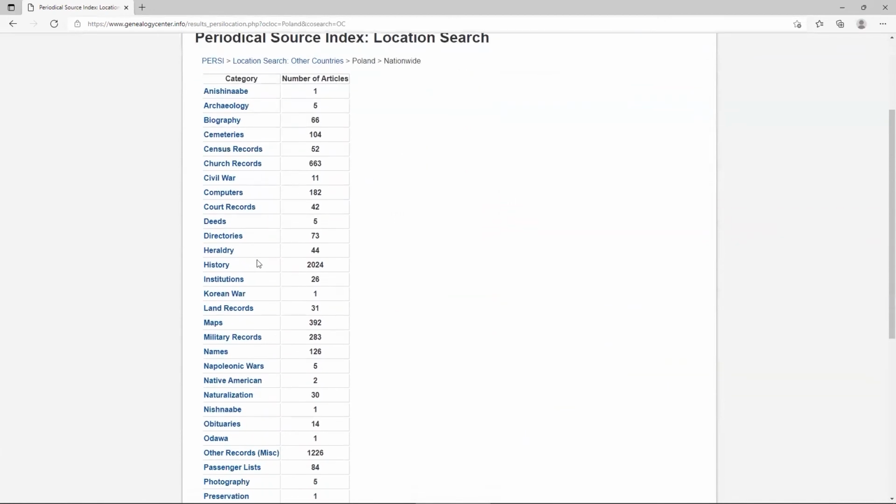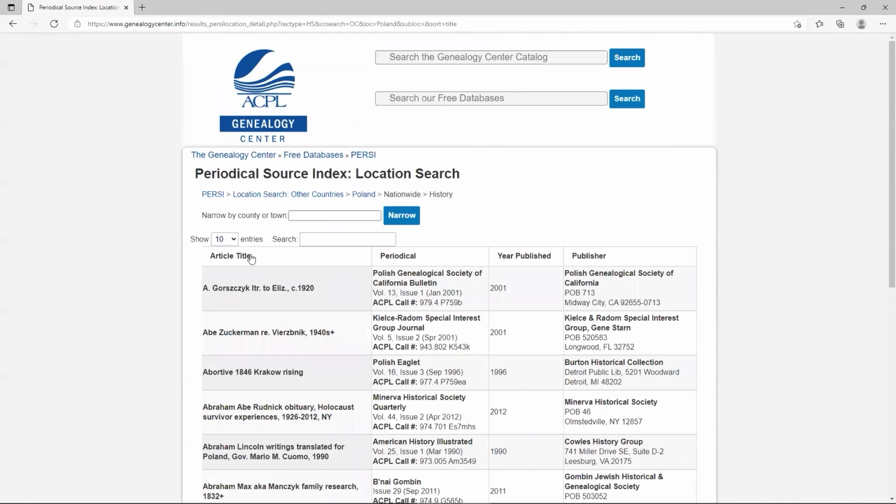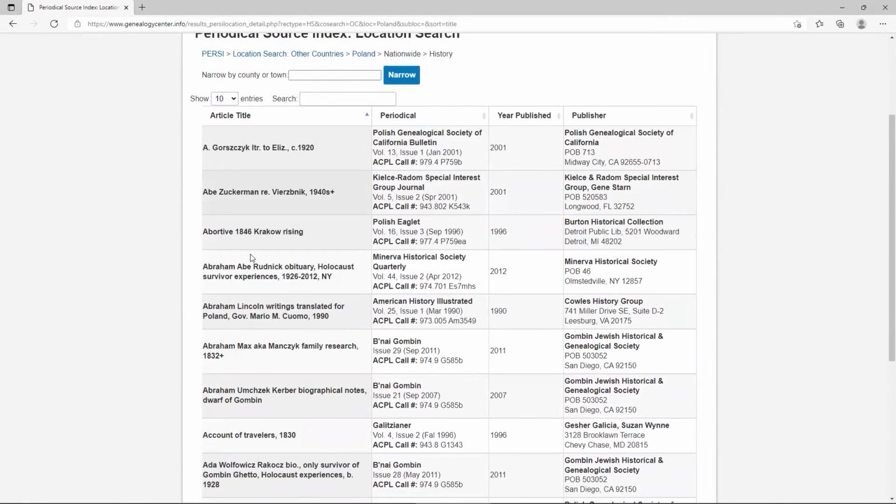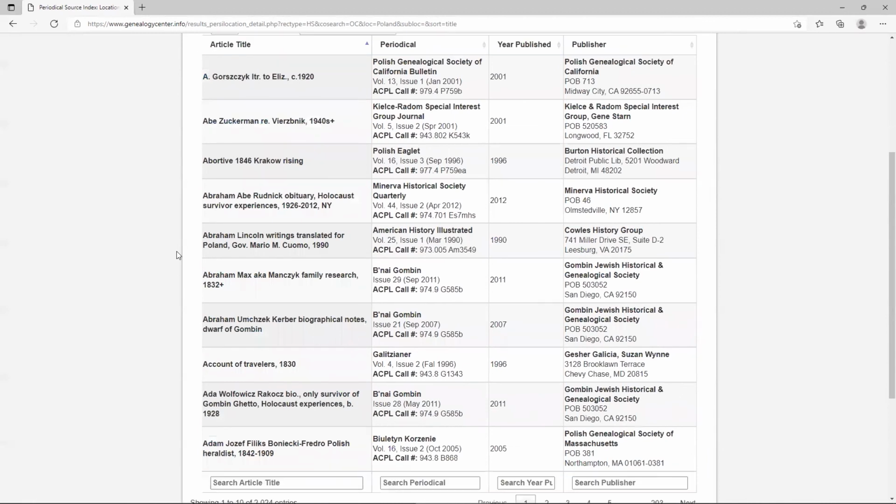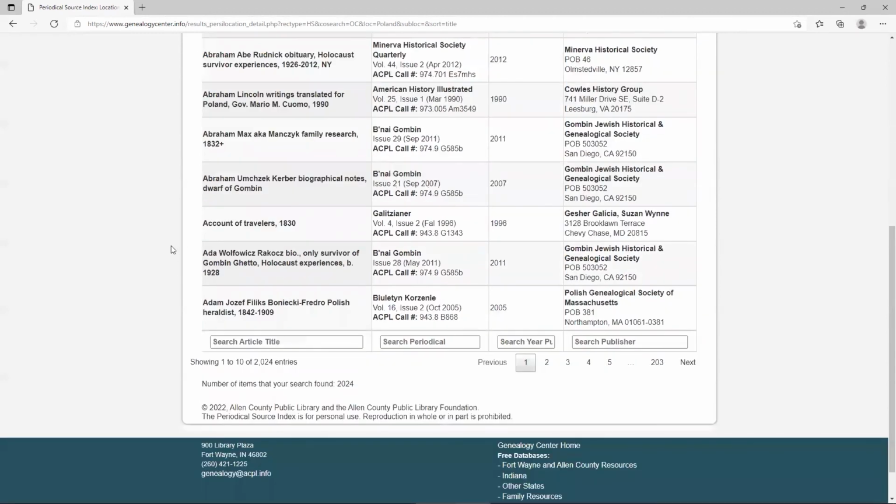And again, you get this category listing, and wow, there are over 2,000 history-related articles for Poland. So this would definitely be something I'd want to narrow down, because I really don't want to be trekking through 2,000 entries.